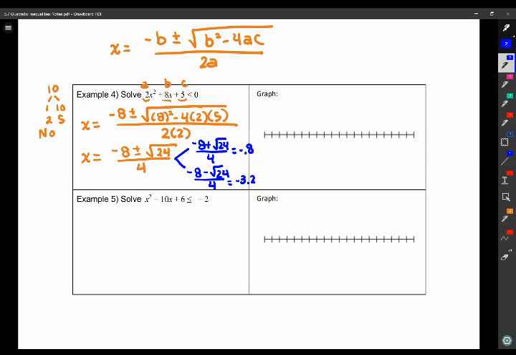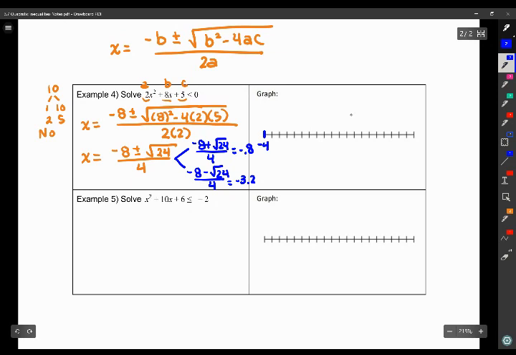So now I have my zeros and I do the same thing. The only thing is I'm probably going to need to write my numbers a little bit different in order to graph these. So if you don't have a graph, then it's pretty easy. You just draw a line and put your numbers in. Put the smaller one to the left and the bigger one to the right. In this case, I think we'll go by 0.2. So I'm going to say this is going to be our negative 4.